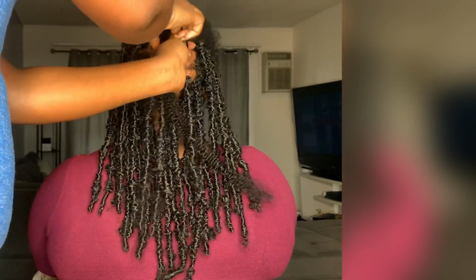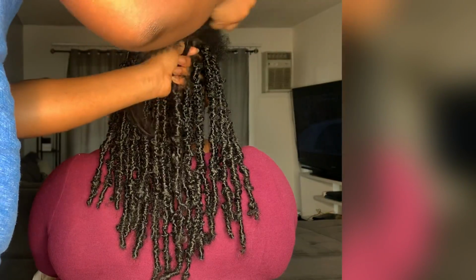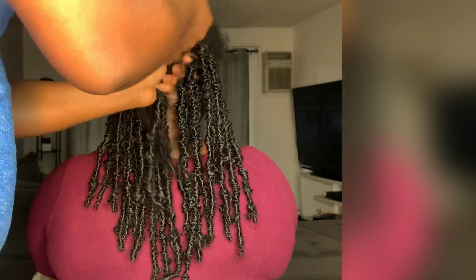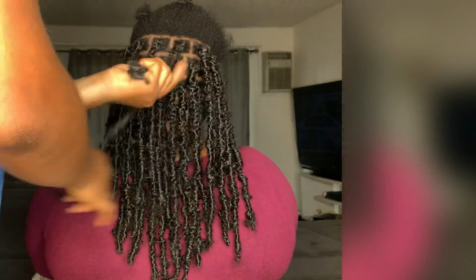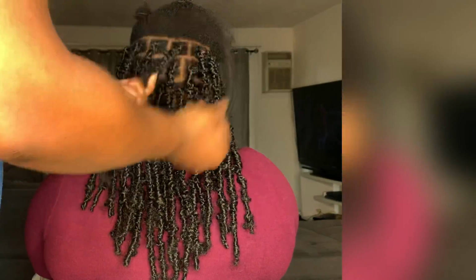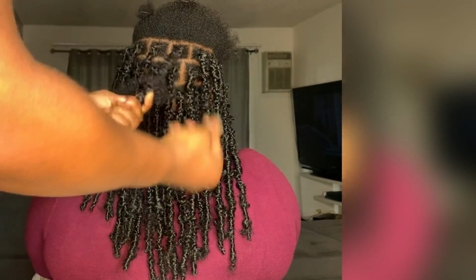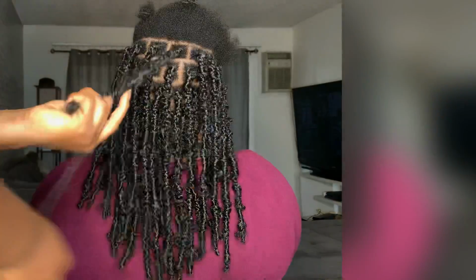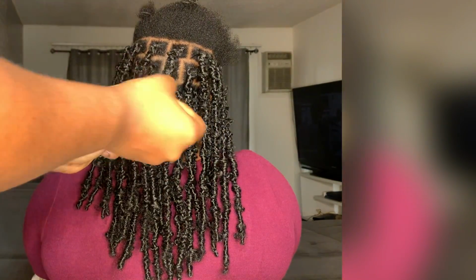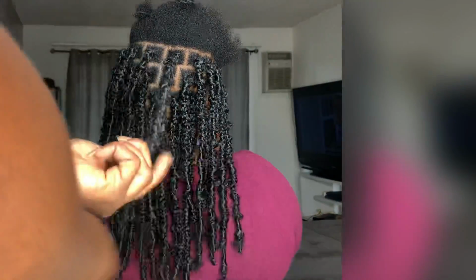I also use hot water for this style. I boil water, dip a dry towel in the hot water, and use the already wet hot towel on my client's hair, just so the steam helps with the softness and makes it a bit softer. It's already soft, but who doesn't want more flexibility? That's the whole point of the hot towel, just so it's more flexible and not as stiff as it was before, basically.